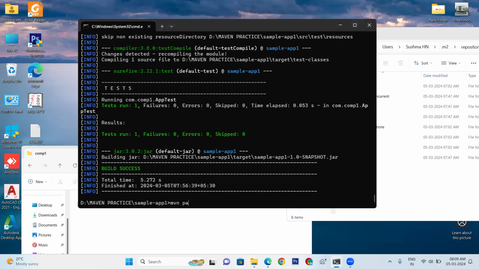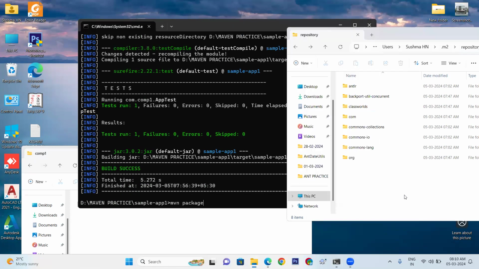Wait. Before running, keep these two windows side by side, the command line and the folder structure. Before running, this is one folder, and JUnit is going to be created again.